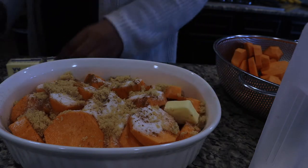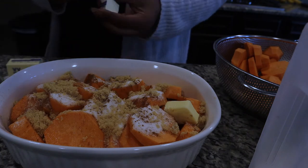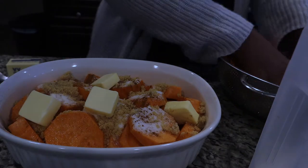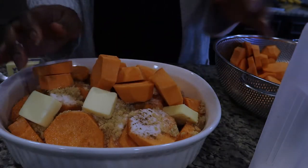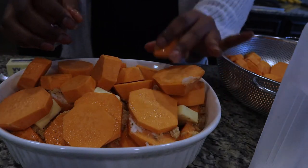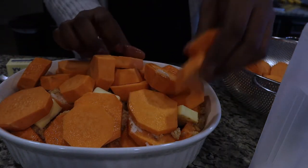I hope all my potatoes fit in here. And then I'm just gonna throw the rest on here. You know, don't gotta be perfect. They gonna cook now.